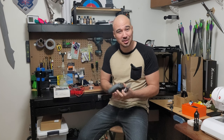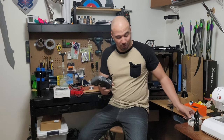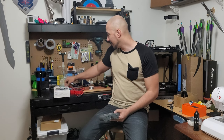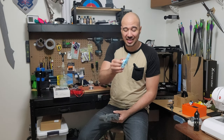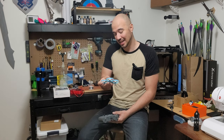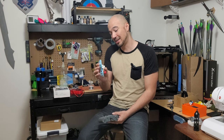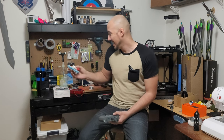So I got the Jumper T-Lite, right? Love the hell out of it. Best controller ever. Super awesome. Been flying around with my BetaFPV Meteor 75. It's amazing. The motor's finally died on it. VTX is getting burned out. You know, it's taking a beating, learning how to fly on this bad boy.